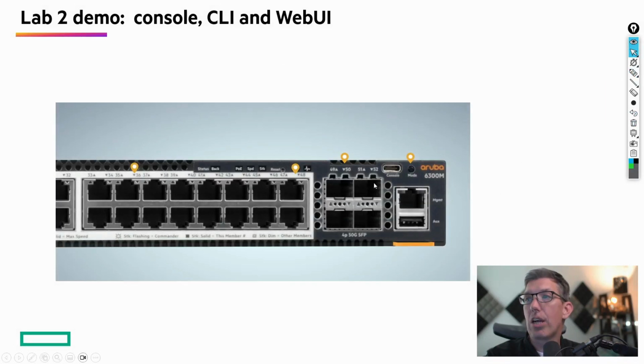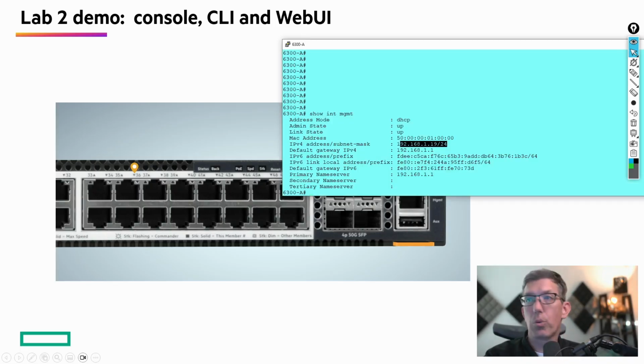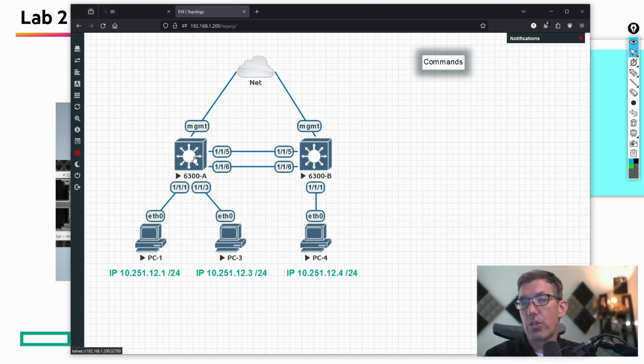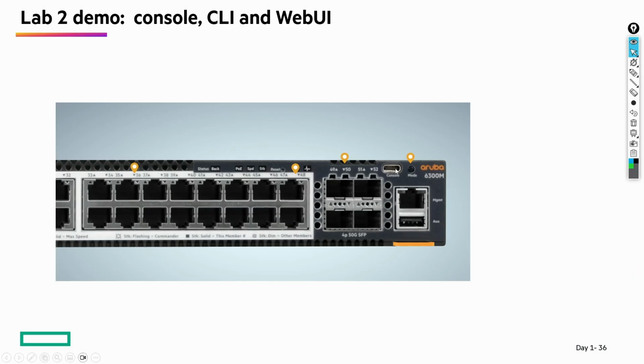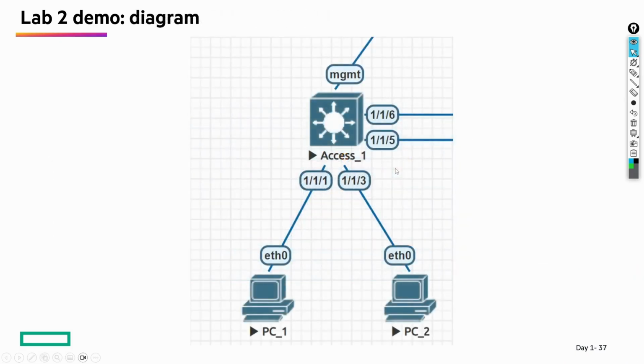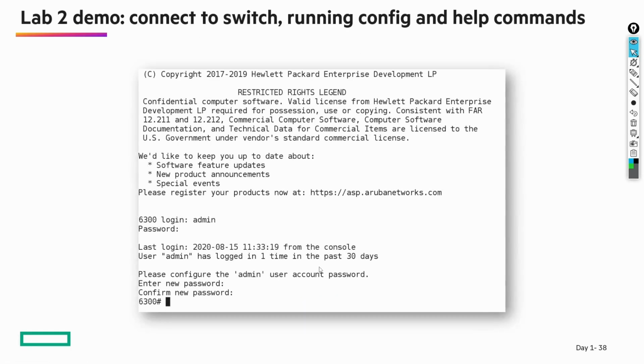Taking a look here, the console port, as we know, is part of this USB-C connection. You may have a dedicated console port in the back that might be available, and this one, we just had the Type-C connection on this particular model. The way we're going to establish our connection in the lab is to open up our console connection via this GUI interface to get to the lab device. In the real world, you would just plug in a USB port there, and that would give you your console connectivity. In the first part of the lab, we're going to use this Access One switch, which has management connectivity. It has some uplinks here, and it has some ports down to some PCs that we're running locally.